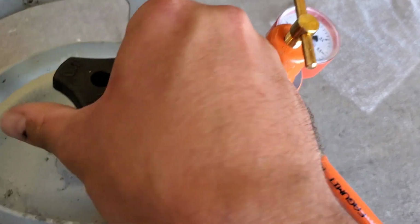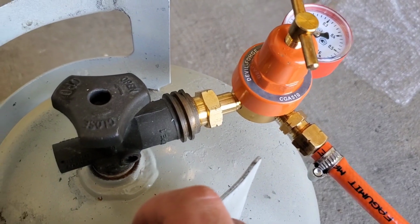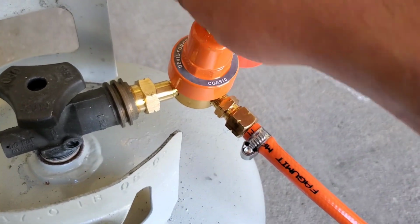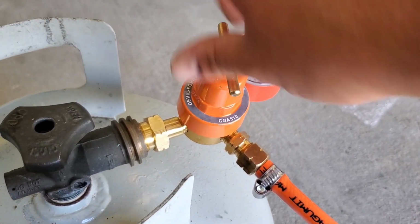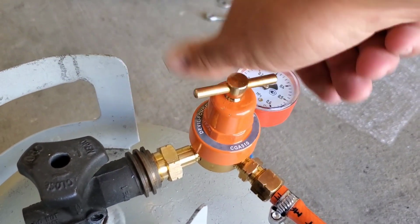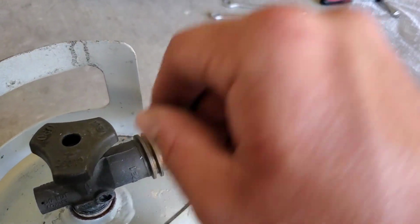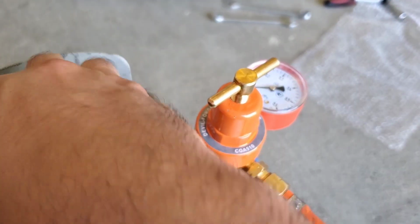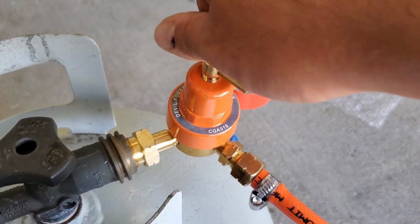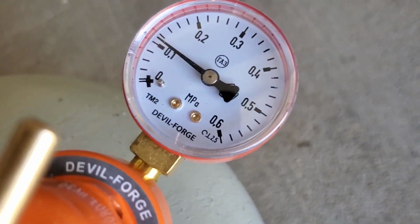So what I did was I cracked open the fuel tank just a little bit to hear the gas come through. So this all the way down is full throttle, I guess you could call it, with the gas on. So we will pull it all the way out there. So it's almost to the point where it's going to fall out, and then we'll open it and you can't hear anything going. Now if I were to screw this in, you could hear it going. So there is that. So it has pressurized the line.